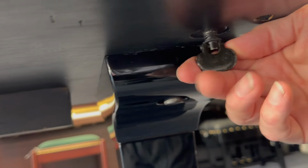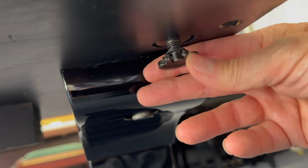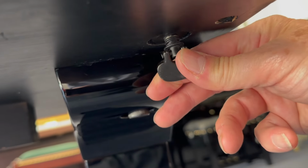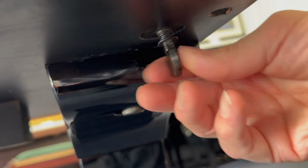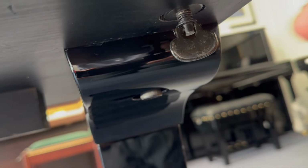I'm impressed with these. You've seen these on other pianos if you're a technician, but it's wonderful when people put these wing nuts and they fold in like that so you don't disturb anyone, and they fold out and they don't come out, they stay there, so they don't come onto the floor. That might sound unimportant, but if you're a technician it really does help. Every little bit helps to have less work to do, so you don't have to put this somewhere, it just stays there.